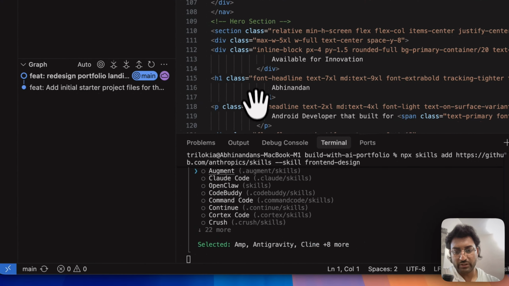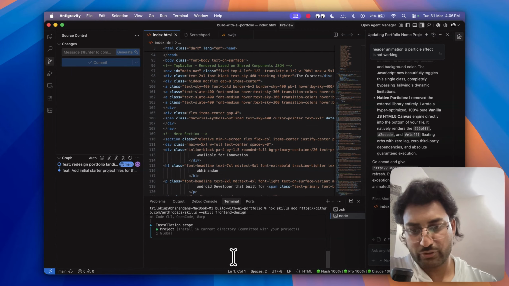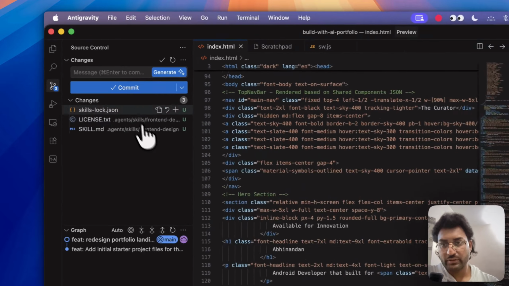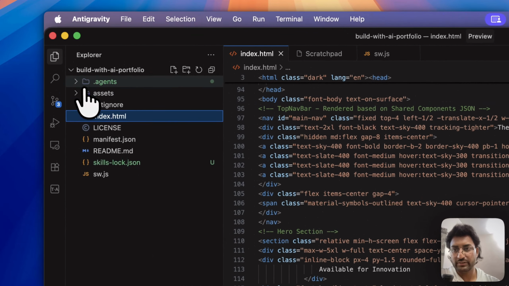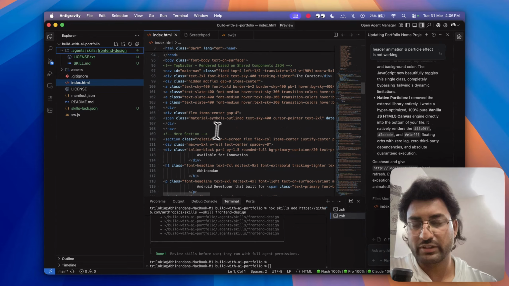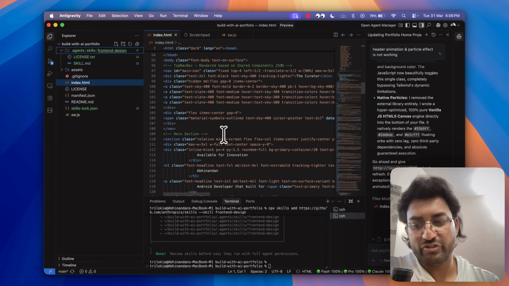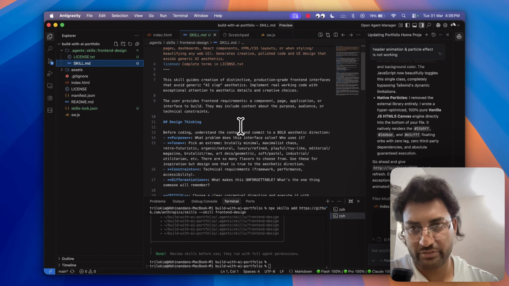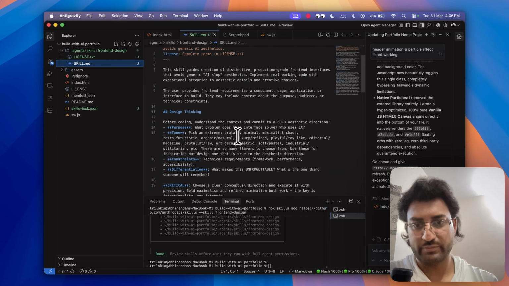It will ask you for the prompt. I say yes, it will install for the project. I say yes and yes. It's done. Now you can see there is a new skills-lock.json in our project files. See .agent/skills. So now when you try to update a file or create a project, it sees this instruction in the skill.md file, which is specialized for the designing part. So that is quite useful.